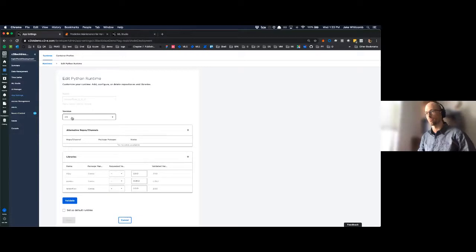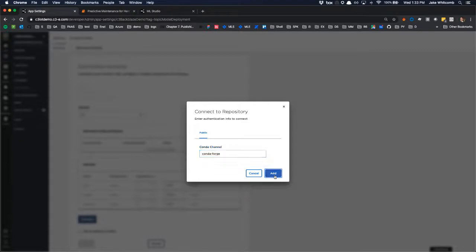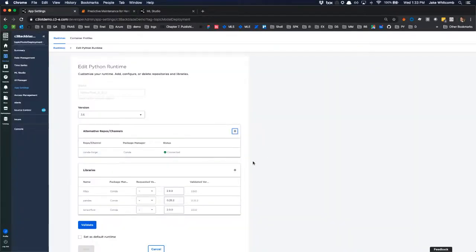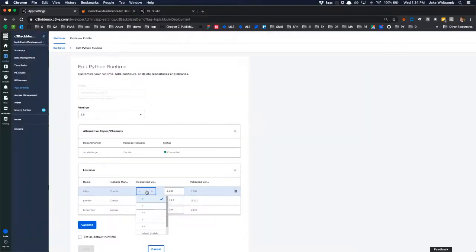In here, I can select the version of Python. I can add repositories. For example, if I have a library in Conda Forge, I can add a new package repository here for Conda or pip. And then from here, I can add different libraries that are contained in those open source repositories. For example, anything you can imagine here, TensorFlow being one example. And I can select the latest stable if I want the system to go and solve for the latest stable. Let's say I want to fix on TensorFlow 2.0, I can leave that fixed and let the system solve for the latest stable that works with TensorFlow 2.0, as well as all the dependent libraries and modules that TensorFlow 2.0 relies on. So we solve that validation for you.